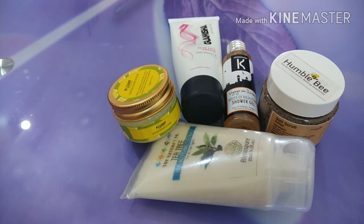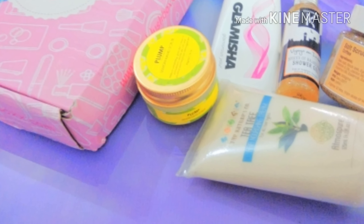I made a rough calculation and I think the products come to at least 2,300 or 2,500 rupees total. And guess how much we paid for this box? Just 399 rupees including shipping for this month's blush box. Just imagine how happy I am to receive all these wonderful products at such a competitive rate. I always wanted to own these products and I received them for just 400 rupees. The prices also reduce if you opt for a multiple-month time frame. This being my first blush box, I'm ecstatic and very happy with all my products. Just dying to use them — my reviews will be on my Instagram.